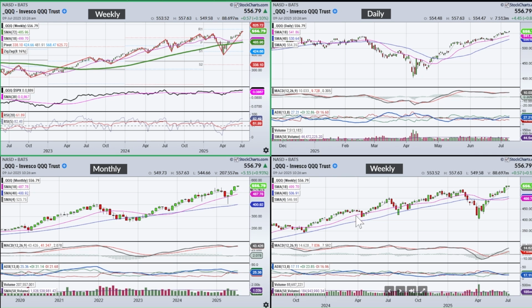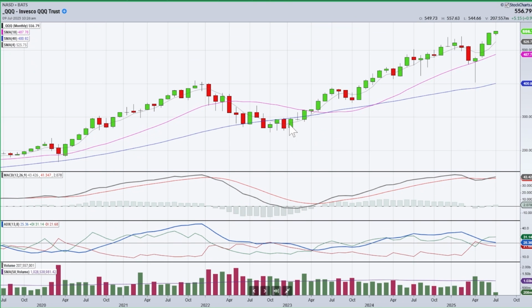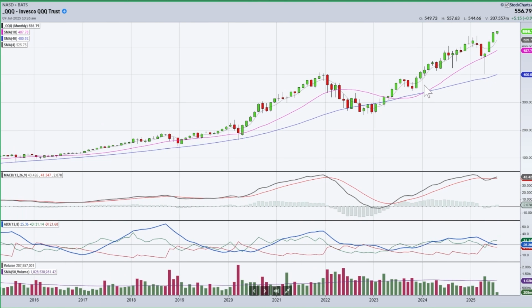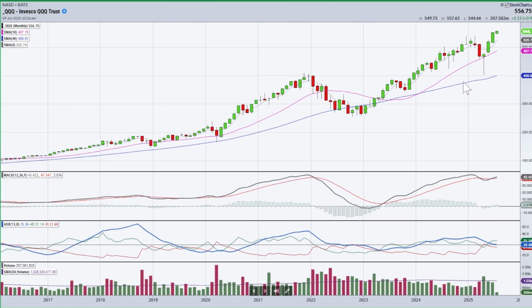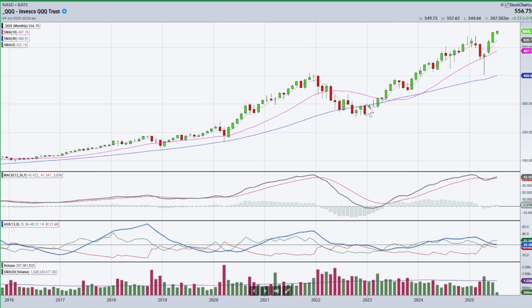Okay, let's take a hard look at the QQQ, again pushing higher. The way I look at this is that we have a backdrop that is offering a pretty nice wind at our back, right? Because we've got this rising 18-month, which is above a rising 40-month. And we can see in times past when that's been the case, it acts as a really good bias. So I view this as a bullish bias.